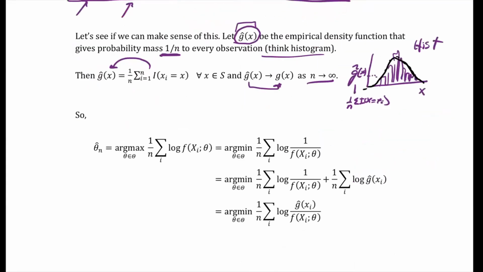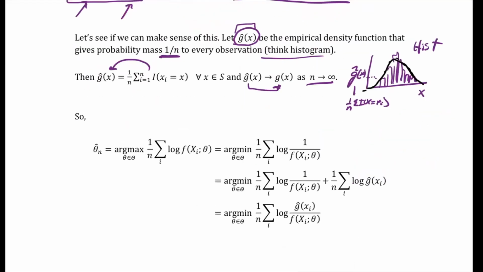All right, so why do I care about this histogram business? Well, let's take a look. The MLE is the value of the parameter that maximizes the average log likelihood function. Well, first of all, I'm going to multiply by negative 1. So that flips this thing here. And now I'm minimizing, right? So I have a negative 1 here and a negative 1 here. They cancel, they get positive 1. And that's why this thing is still equal to this business over here.